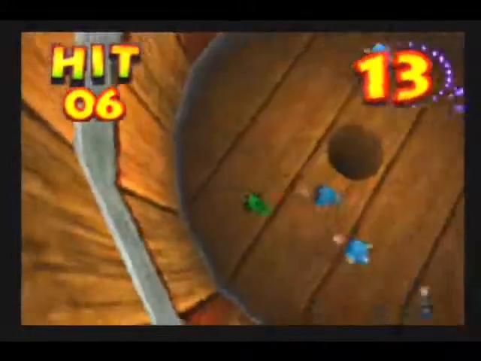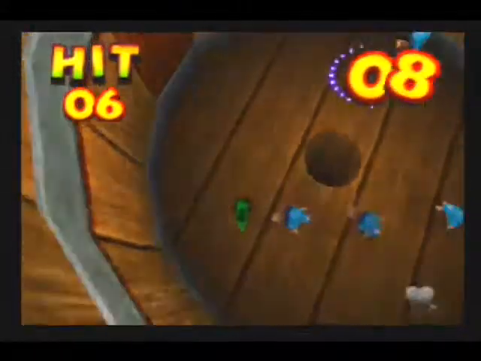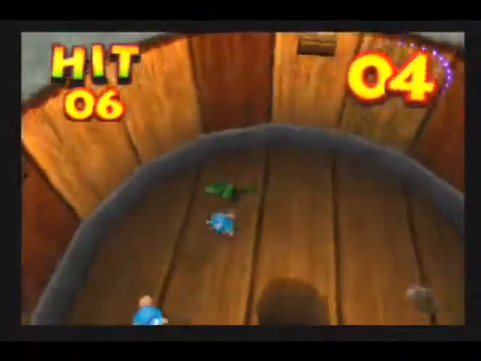And press the B button rapidly. Like, I'm gonna get you! I'm gonna get you! I'm gonna get you! And even then, it's not guaranteed. Look at that! So close.